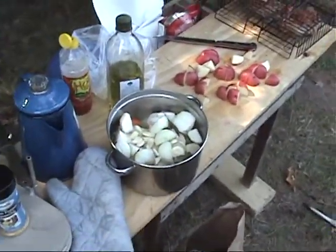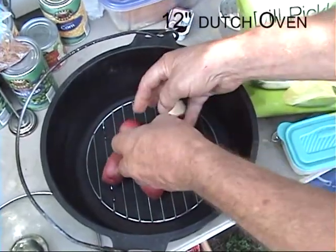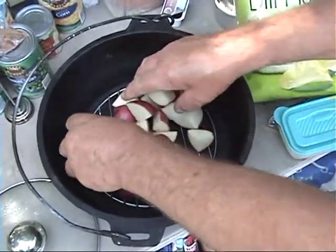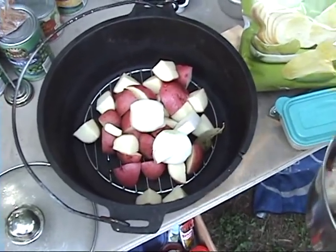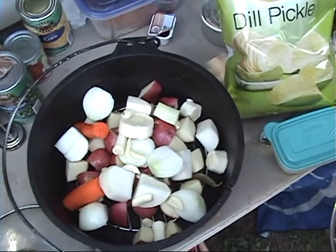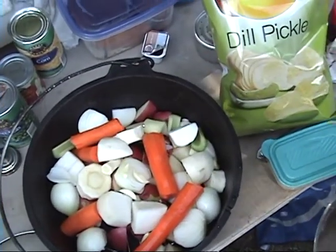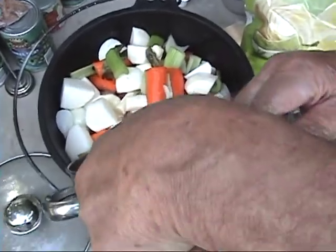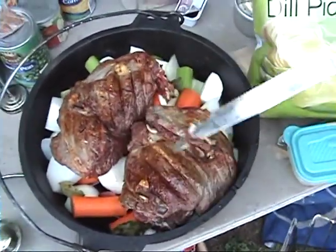Here we have our vegetables all cut up and ready to be put into the Dutch oven. Put a trivet in the bottom of the pot, and then pile your vegetables on top. Put in all those potatoes, and the carrots and parsnips and celery. Just pile it all in there, but leave enough room for the roast. Now add water up to the trivet, as high as that wire rack. And now put your seared meat on top and put the lid on it.